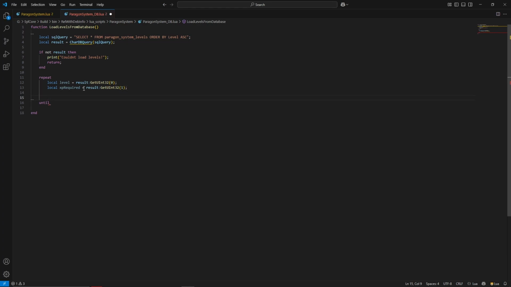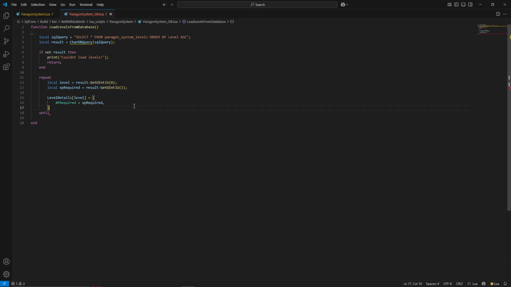And then what we want to do is add it to the level details table, where we want to give it the key of level, which is our level, so 1, then it knows that it would be just the XP required. Then set it equal to a new table, and then XP required equals, and here it's important that you make sure you spell XP in uppercase, with the R in uppercase too. This is just so we keep a consistent naming scheme. And then it should be equal to the XP required.